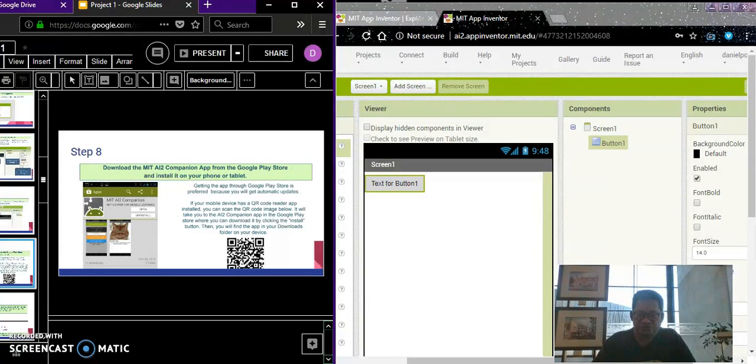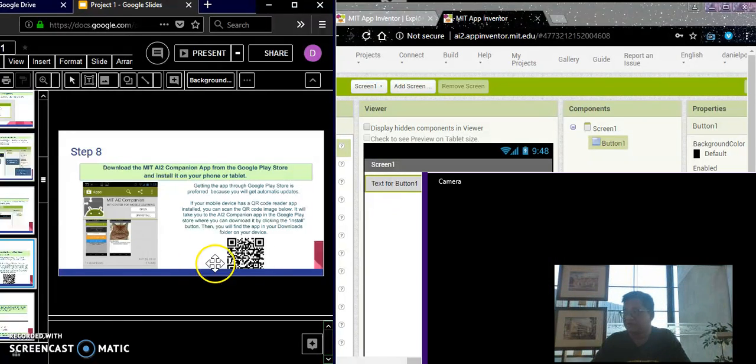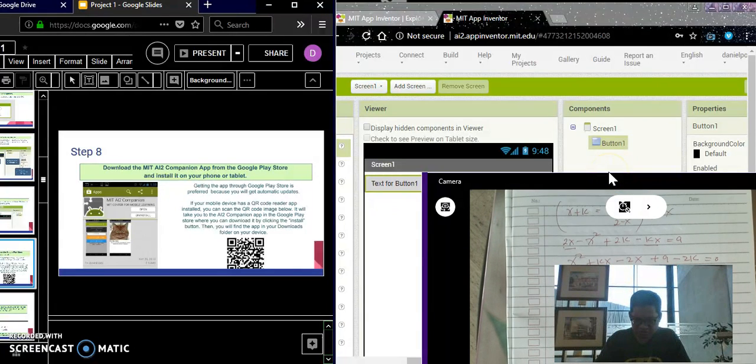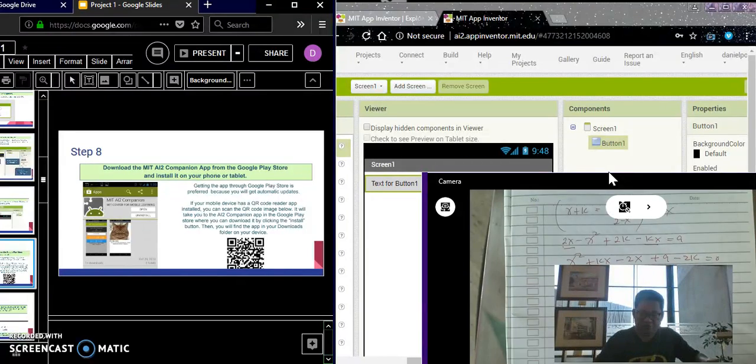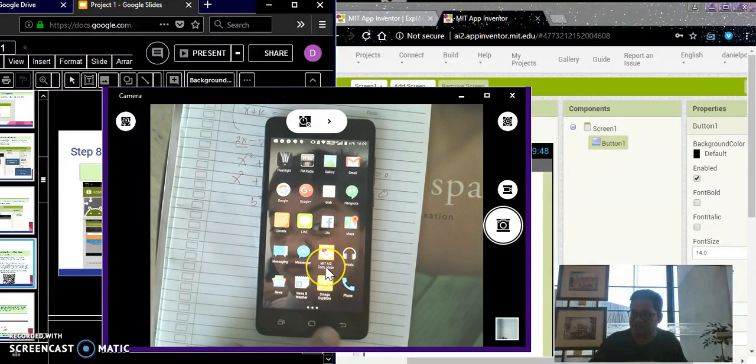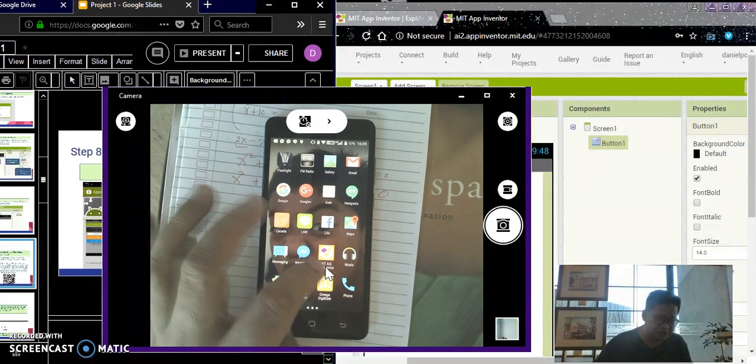Let me just show you using my screen. Wait, I will just pull up a camera. So I'll just show you what it looks like. So for example, I have this one here. Okay, so as you can see, this is the MIT AI2 Companion.